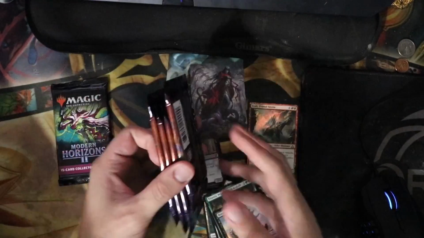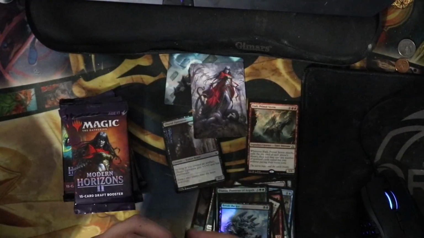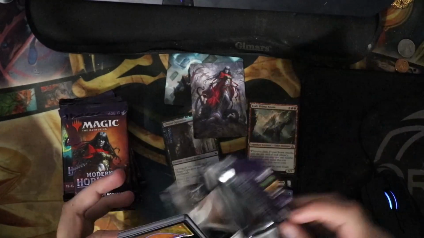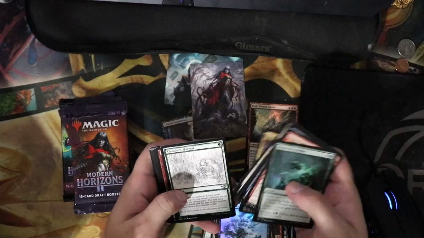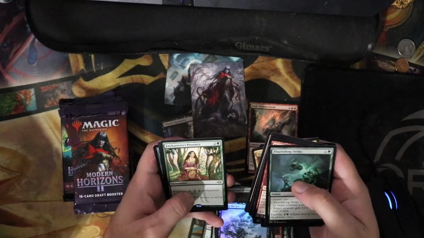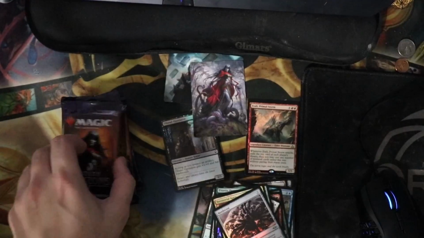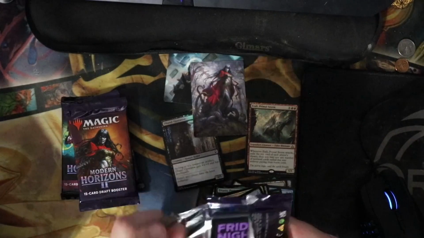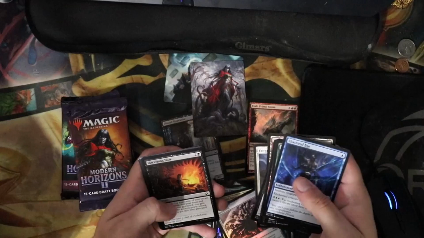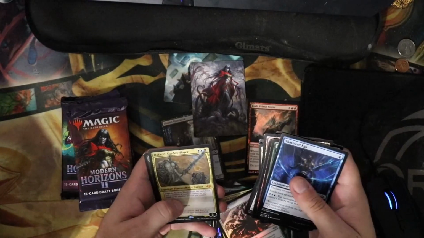Now we have 1, 2, 3, 4 regular draft boosters and a collector's booster. So everything that I have opened so far have just been random, like, loose packs. Not from a booster box or from a bundle or anything. Enchantress's Presence. And more garbage. So the rates that you're going to see here are probably a little different than what you would actually get in a sealed booster box. I know the sealed booster boxes actually have pretty high rates.